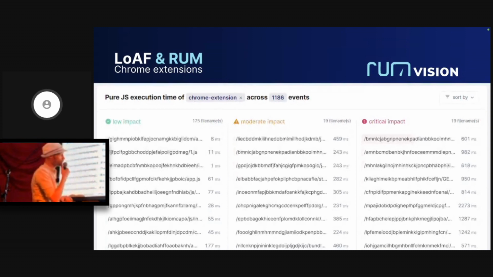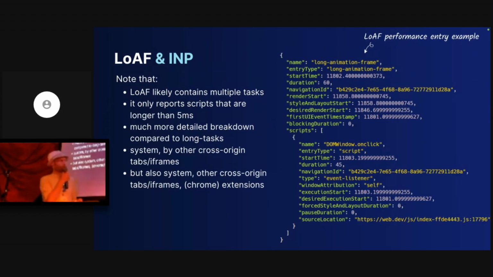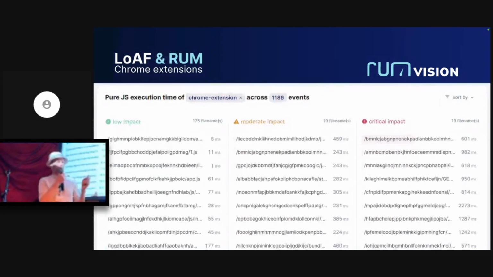Before talking about third parties, I first wanted to talk about Chrome extensions, because if I go back a few slides, we can see the source location over here, which is exposing also, by the way, the specific file, line number, and character number. And by looking at the protocol, when we are dealing with a Chrome extension, it would say chrome-extension. So we recognize when something is a Chrome extension and we throw it in one big bucket, so that you can see all the Chrome extensions happening on your shop or site.